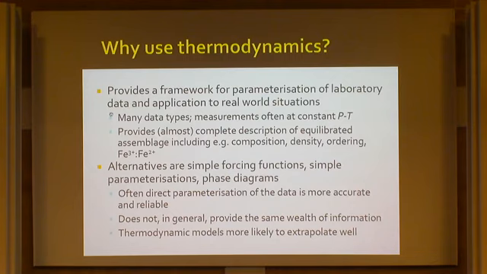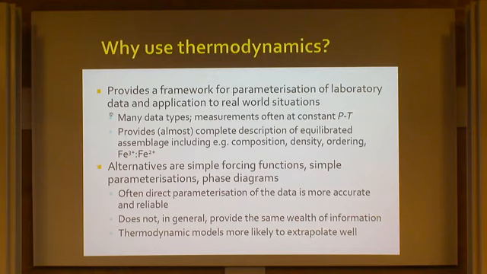There are, of course, many alternatives, which might be anything from as simple as a melt fraction versus temperature curve, and that might be all you need. Or a fixed bulk composition, like a phase diagram or pseudosection rather, and that may well be plenty for what you need. And often, if you directly parameterize the data, you will obviously return the data more accurately, and you will have a simple functional form that is computationally easy.